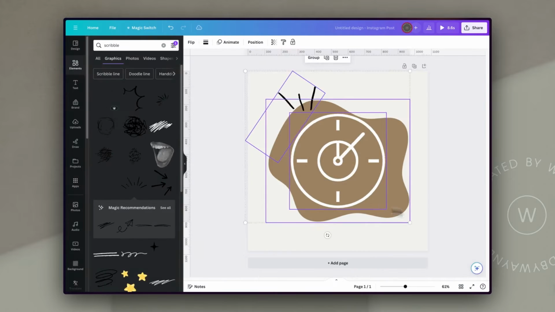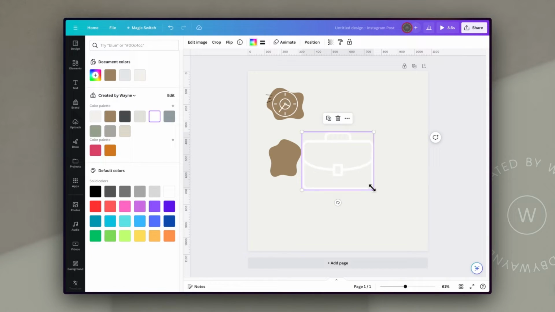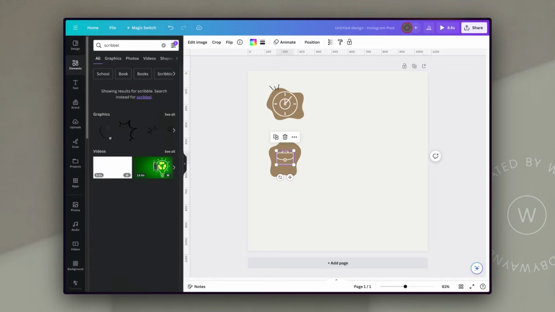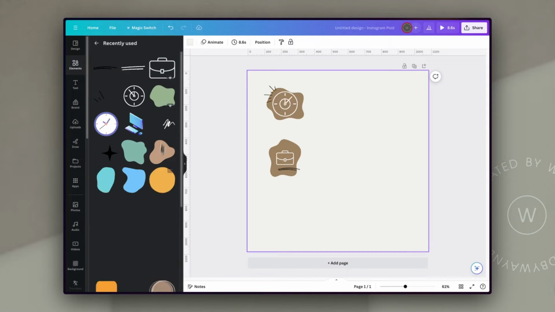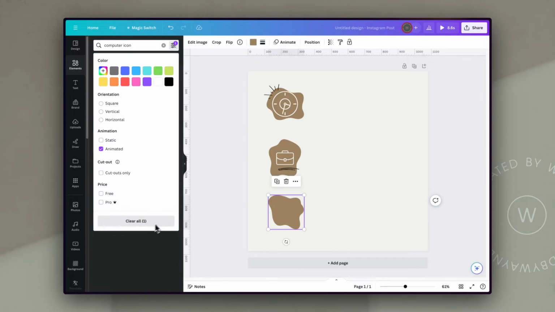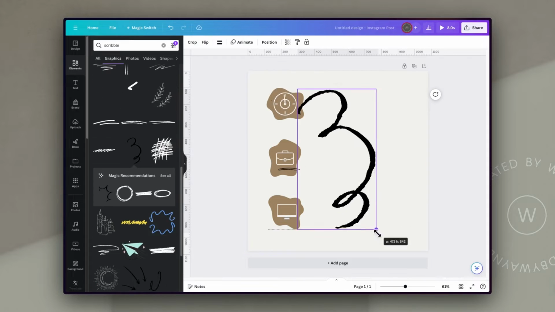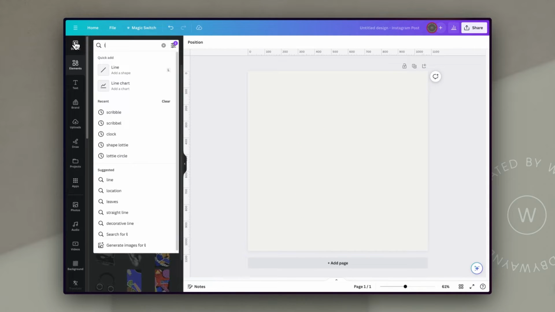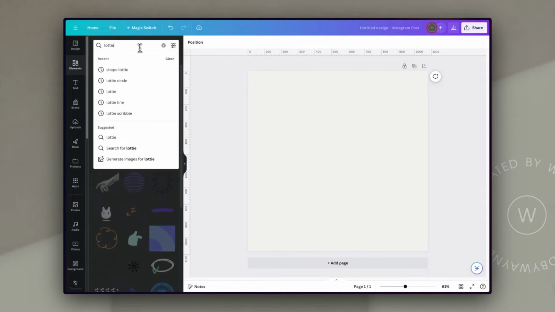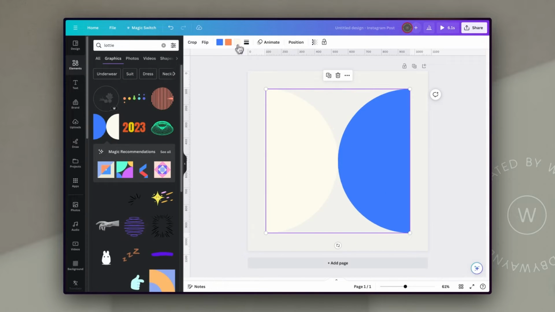And remember, you can always layer elements to create a style or a look and feel that matches your brand. And you can then replicate that and customize it slightly for each icon so that they end up feeling like a consistent set of icons and they match your brand identity. A quick tip when you're searching for these animated icons is to use the search term Lottie. And you'll see you get a huge range of animations, the majority of which allow you to customize the colors.